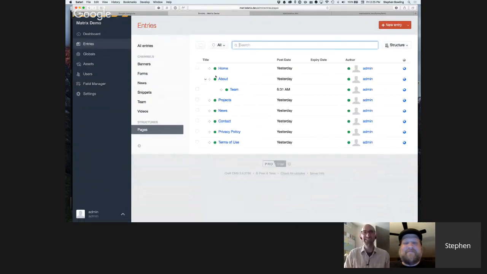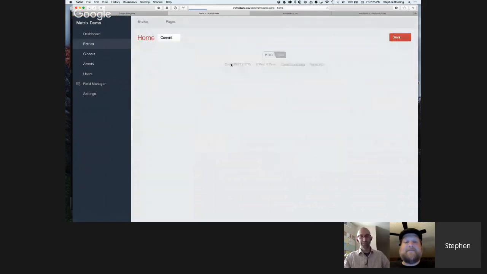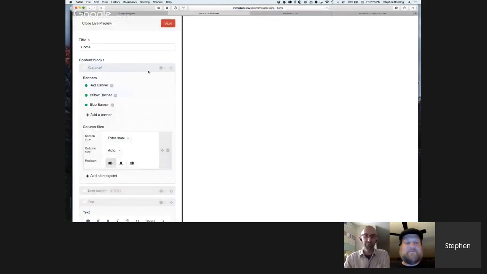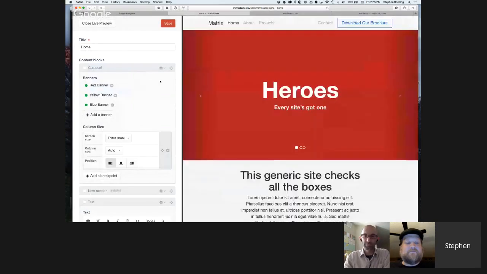Well, how about I would just go to a page that already has a bunch of blocks in it, and we can kind of look at them. And if y'all want to go into any of the code and see what's happening, we can take a look at that as well.